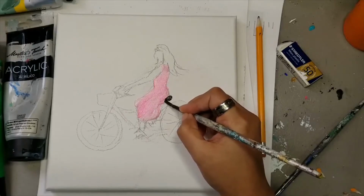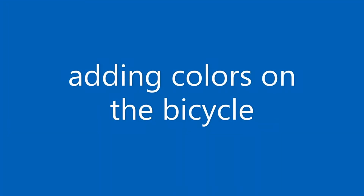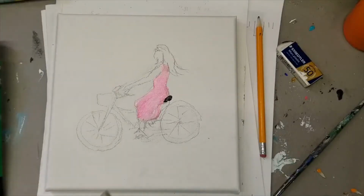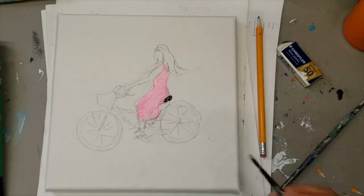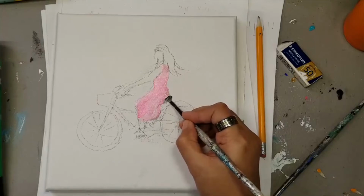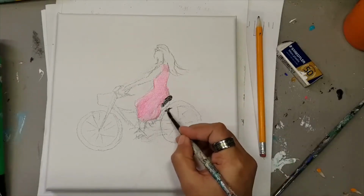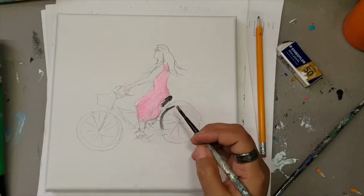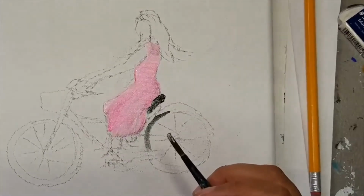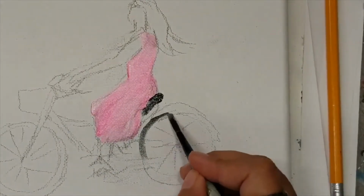So I'm adding the seat of the bicycle, which is the mars black. My bicycle would be black, silver, white, and red. Those colors are the ones that we need to use.